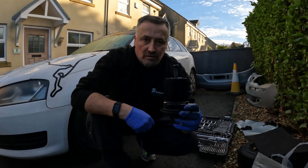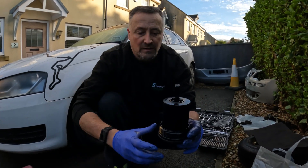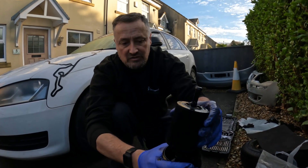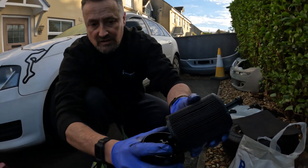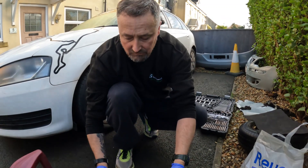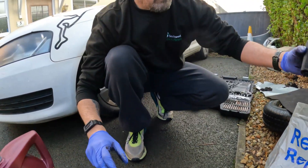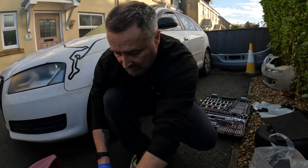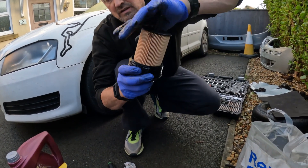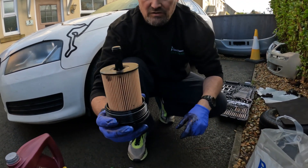So we've just come to the side of the car — oil filter time. I've left the oil dripping so it'll be all gone by the time we've done this. The filter cuts to the bottom — it's a pull-up, it's clipped in. Just snapped off. See the teeth? That just clips in. Before I throw the old one, make sure the new one is the same size and has the same plunger — which it has. Get rid of the old one. A new oil filter slides on top and just click it in. Nice loud click — done.